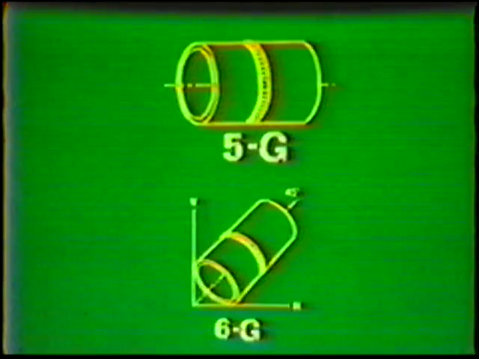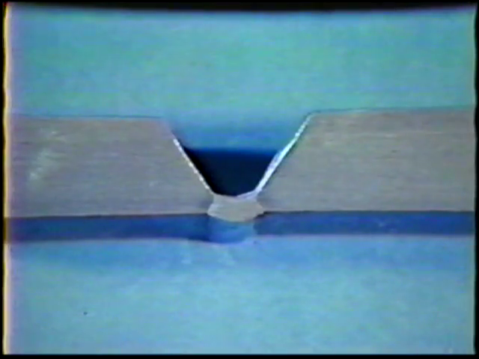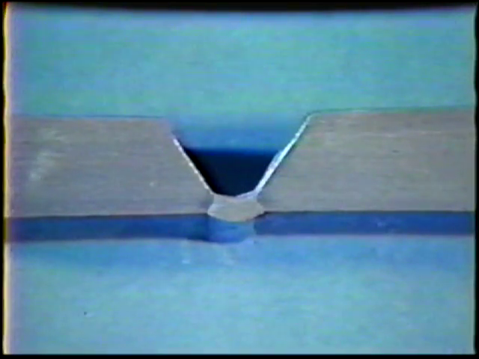Since very little spatter is associated with the process and slag is not formed on the weld deposit, little post-weld cleaning is required. This process can be used in all positions, which is another advantage when welding pipe in the 5G or 6G fixed positions. The arc and the weld pool are clearly visible to the welder, which enables a skilled welder to produce quality weld results through puddle control. The inside root reinforcement on a properly welded pipe joint is extremely smooth, which reduces turbulent flow of the substances carried by the pipe system. This is an important consideration in areas such as nuclear power plant systems.